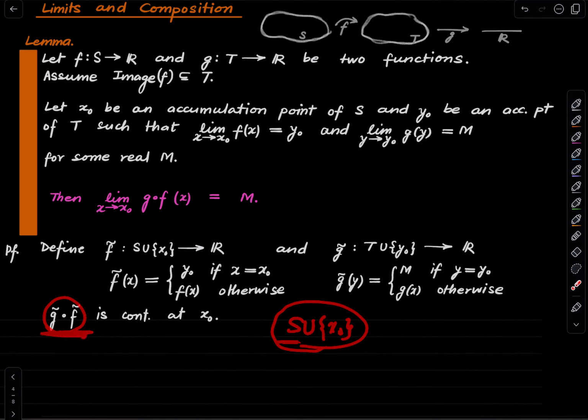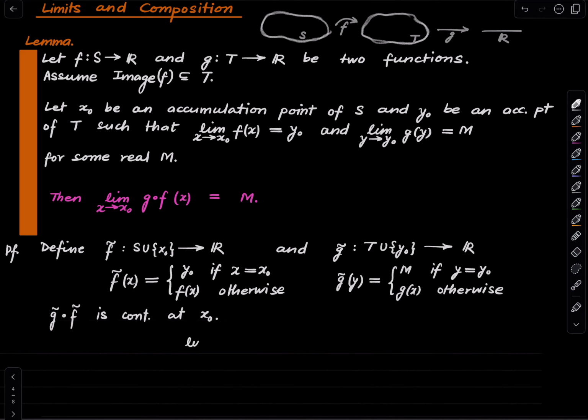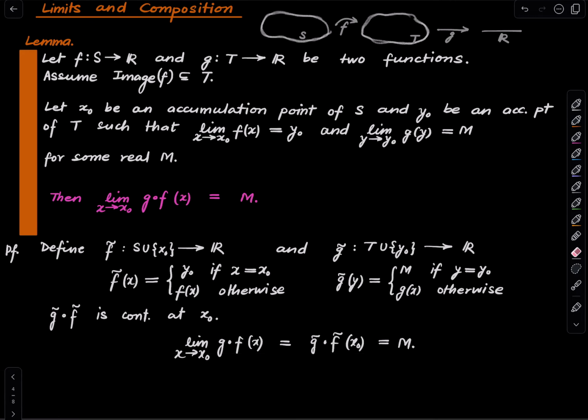And again, this is a function on a possibly extended version of S, where this function extends the composite function. The value of this function at all points of S, except possibly at x0, matches the value of the original composite. And this happens to be continuous at x0. So skipping some steps, but I'm sure you can fill them in, it follows that this limit exists and is equal to this thing, which is equal to m, and that finishes the proof. So it's the same strategy that we employed in the previous one.